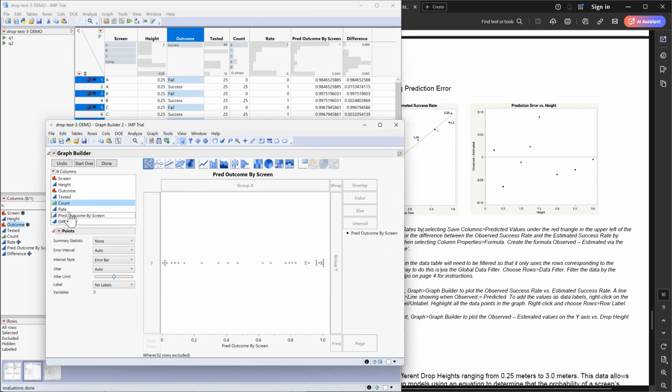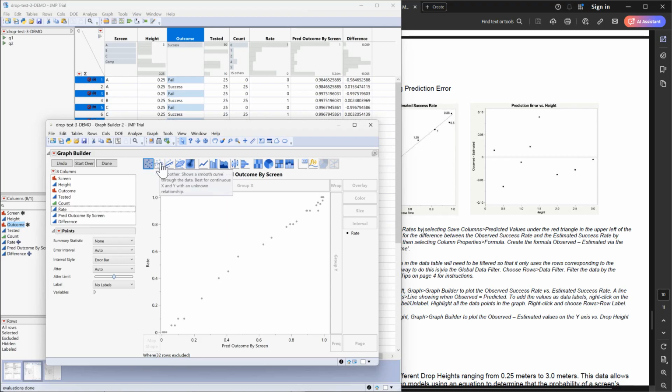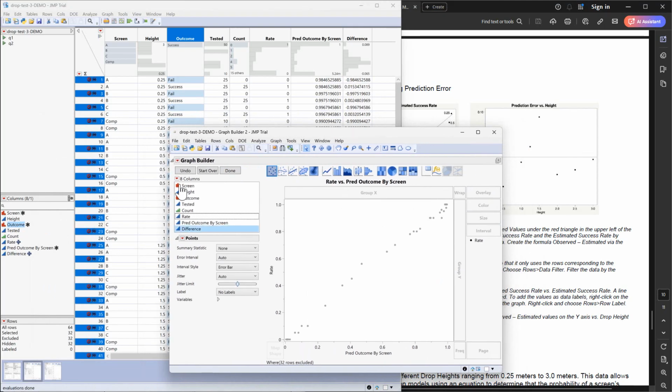So estimate is going to go to the X bottom axis, and then rate, which is the actual observed value, is going to go to that box, and we don't want to have the smooth line on here at this point, so we'll turn that off. And also notice that now it's got all 4 of the screen types in it.